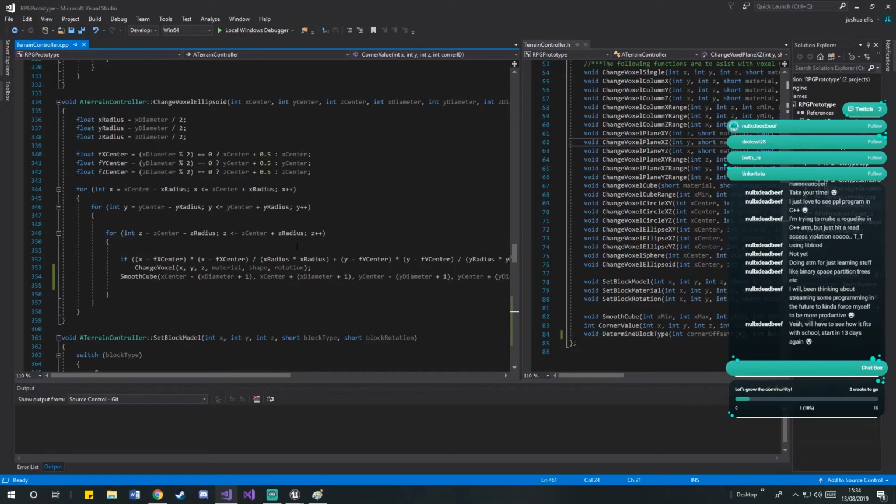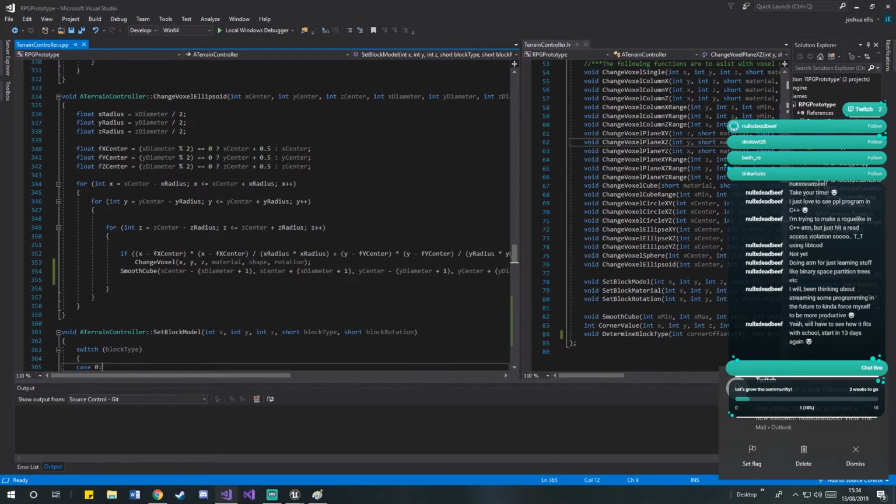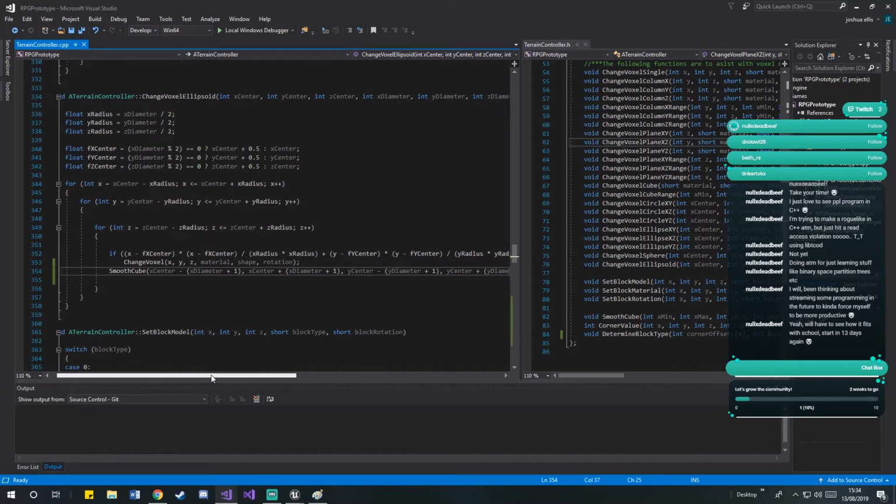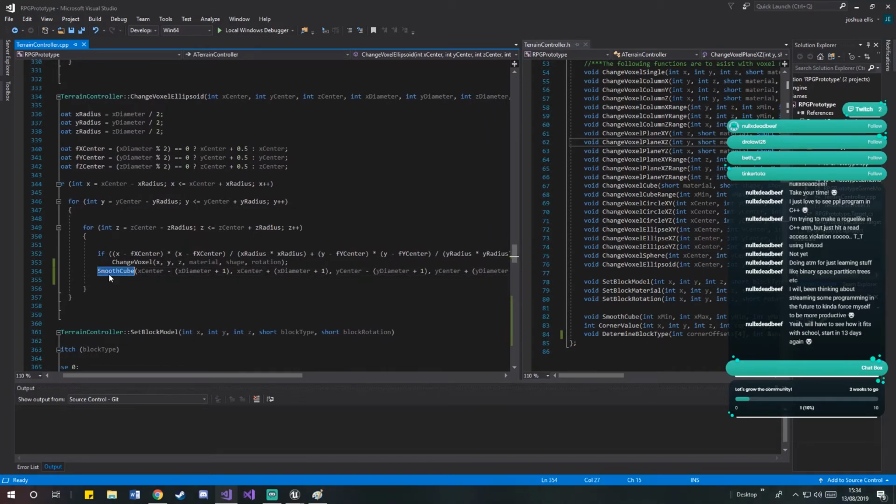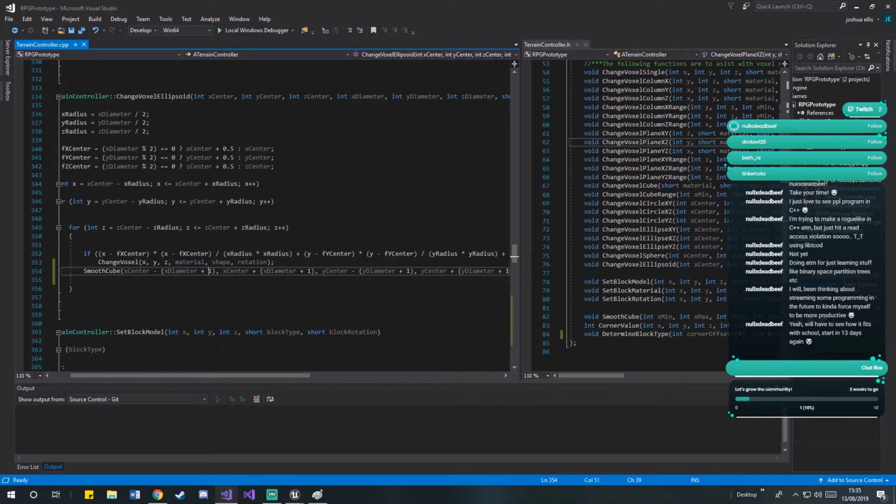Right, so let's start at the point of call. From here we're saying we want to smooth this cube region, taking the x-center minus the radius plus 1, so that we're covering just outside of that range.